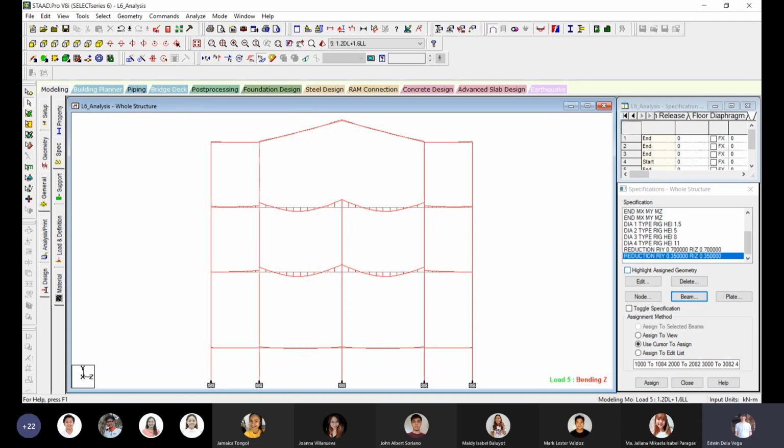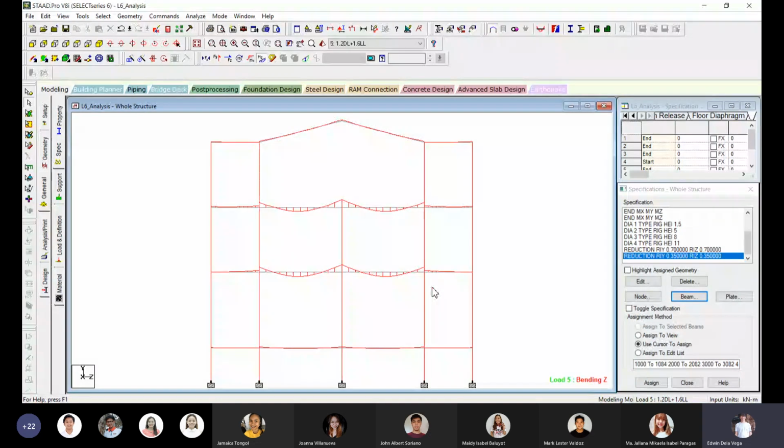Pangalawa, kaya natin nilagay ito is we also want to see the effect on the distribution of forces from one member to the other. Kasi pag lumiliit itong mga property na to class, nagkakaroon ng flexible behavior yung iyong structure compared kung walang reduction dahil rigid siya, no?